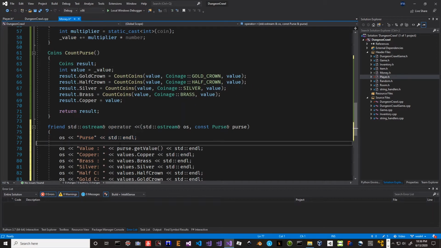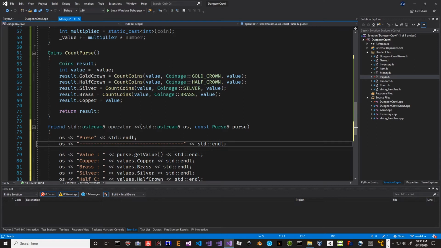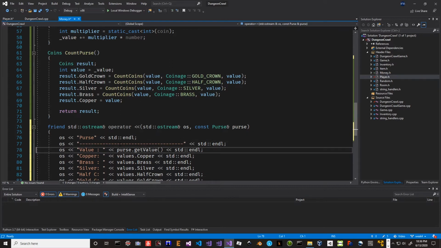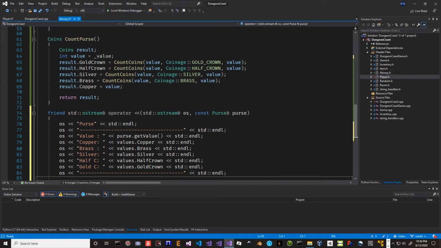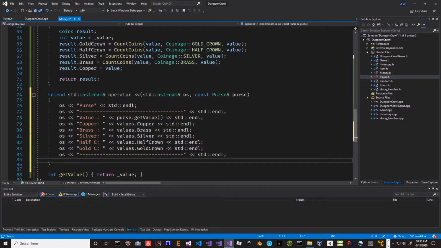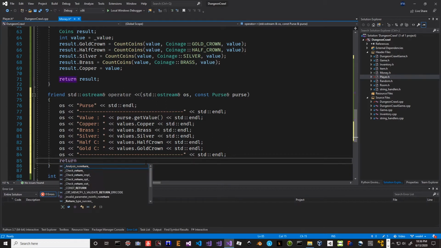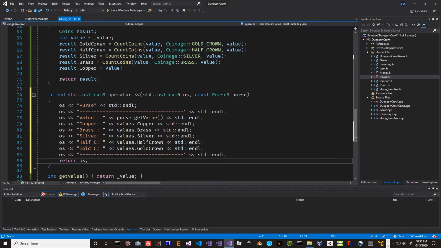We'll put that here, and we'll put another one down here. And we can clean that up, make it look a little bit nicer. Then we want to, of course, return our OS so that they can chain together.